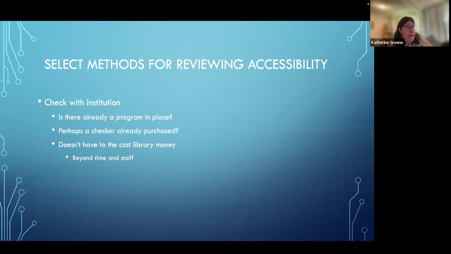It is important to check with the institution to determine whether a program is in place for projects such as this. By using what has already been purchased for the university, there won't be a need for extra spending. Having the support of the university is vital for this kind of project.